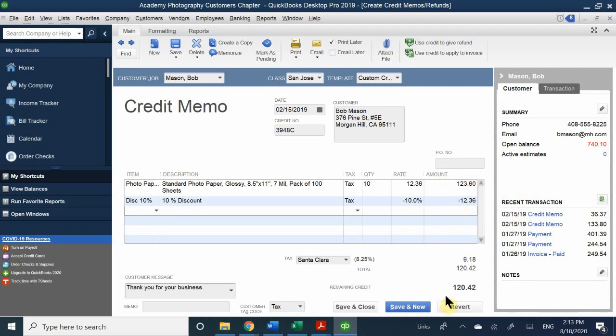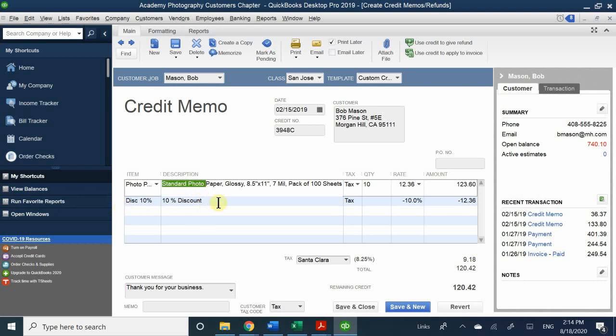Now, it says here that I'm going to refund him for a total of 120.42. I don't want that. What I want is to make sure I apply this discount and that I'm only giving him back $12.36. Now what you can do here is go ahead and justify.